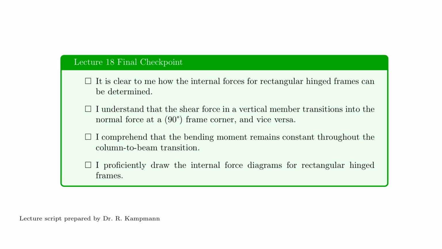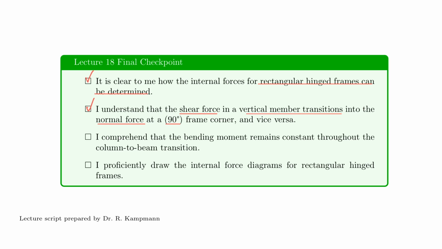So to me now it's clear that the internal forces for rectangular hinged frames can be determined just like I did it before. And I, of course, now completely buy into the idea that the shear force in a vertical member translates into the normal force at the frame corner into the horizontal member, and so on and so forth. So I can check that off too.